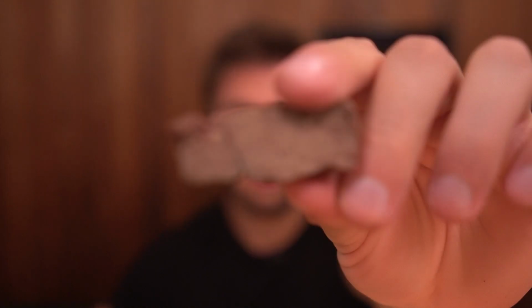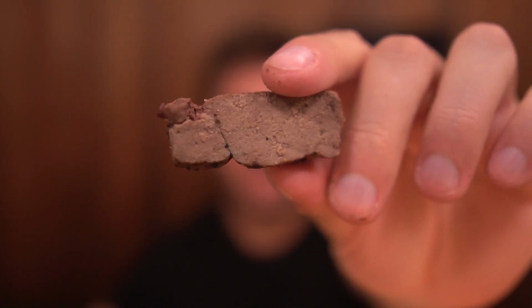Boom. What is this delectable looking piece of, focus? Meat in my hands? It is none other than nature's multivitamin, also known as stinky beef liver. It is probably the most micronutrient dense food item you could have per gram, but unfortunately tastes like ass. A lot of people don't like the taste of it, understandably so, because it doesn't taste that good.